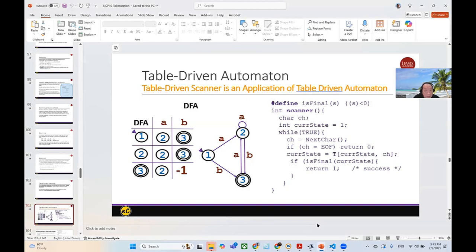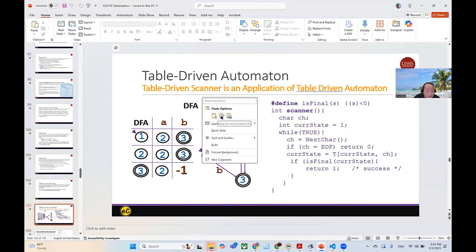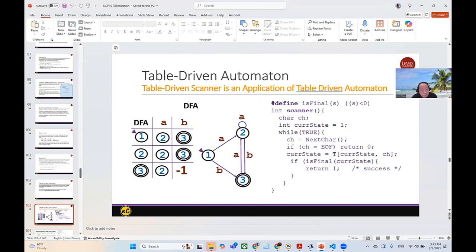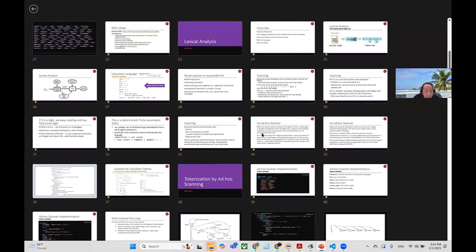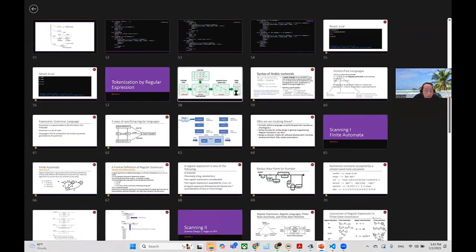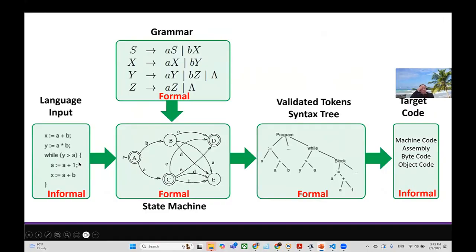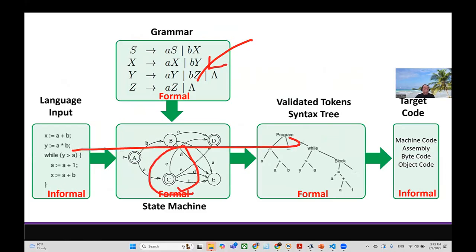A finite state machine takes your input language, your Java program or something, qualifies it by the grammar, and uses the finite state machine to translate it to some target code.